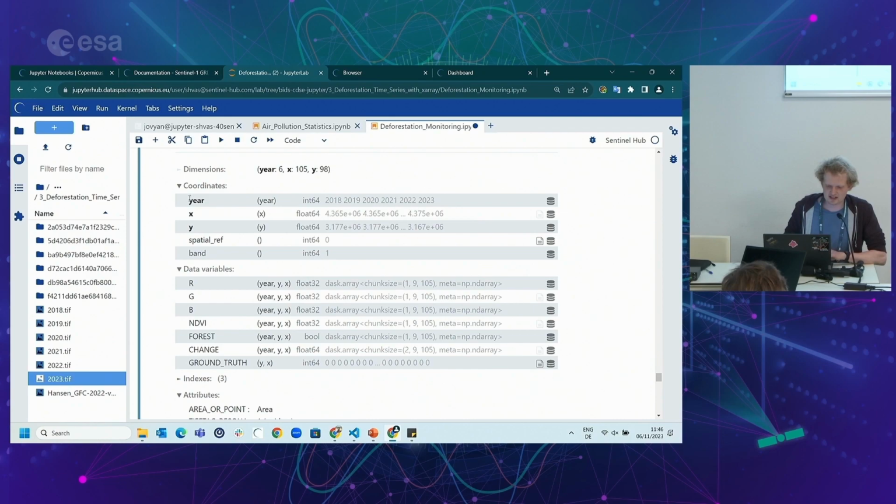And if we look at our data set now, we see all the same dimensions, all of the data variables that we added, so our forest mask, our change mask, and then over here we have the ground truth data. And if we look closely, all of the other data sets have 3 dimensions, so year, y, and x, and ground truth is only available with y and x because it doesn't have a year.